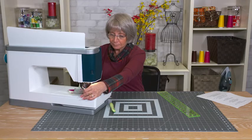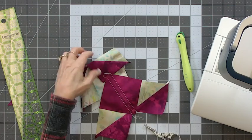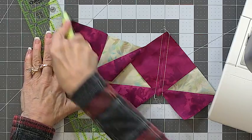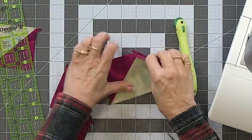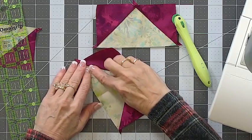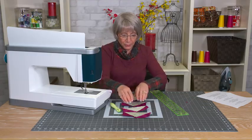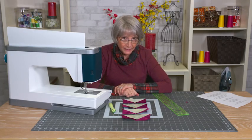Cut the threads, clip them apart, take the pins out, and then use a rotary cutter to cut these apart. And then I have four flying geese all at the same time — they all come out exactly the same, with a quarter of an inch seam at the top. If you have to make a lot of flying geese with the same fabric, this method makes putting them together so much quicker. So the next time you have a pattern that calls for lots of flying geese, try this method and you'll find that you get more flying geese than you'll ever want.